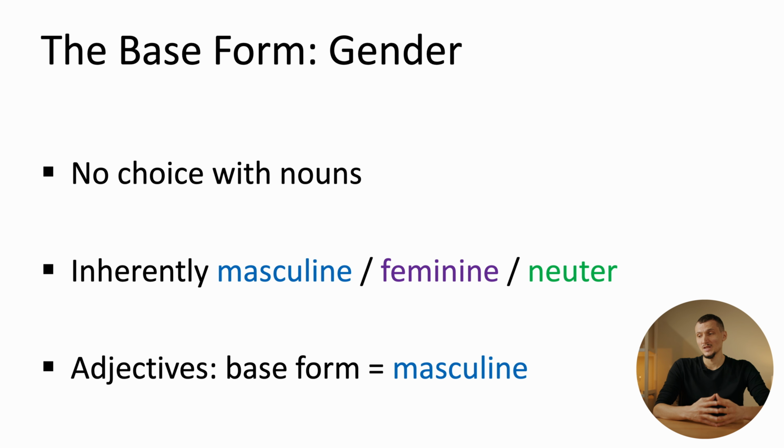Rich is an adjective. Well, in that case, sexist as it may be, Slovenian considers the masculine one as the base form. And there's also kind of a pragmatic reason for that, and that is that the masculine version of the adjective is the shortest one. So the feminine is a letter longer, and the neuter one is also a letter longer. So the masculine plus the letter A is feminine, and plus the letter O or E is neuter. So yeah, with adjectives, the base form is masculine.